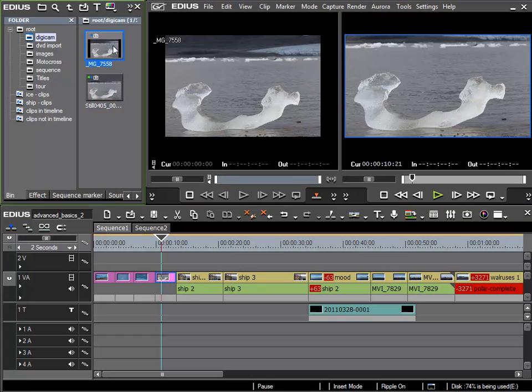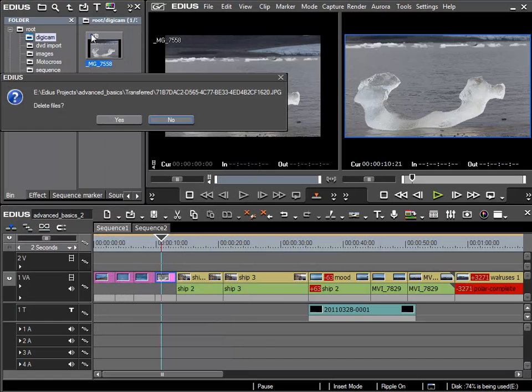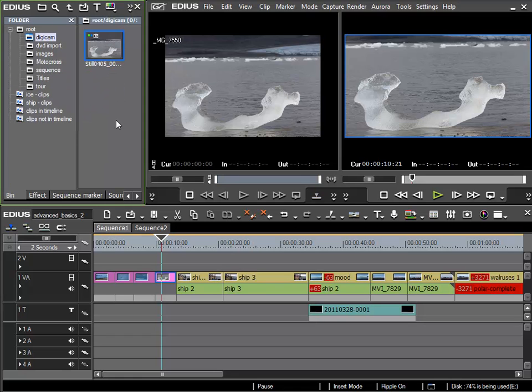This first link I can remove with a right mouse click. However, in this situation, I could actually use delete file, as having created a still image, new data has been created. So, in this case, delete file. If we were talking about an original file, then I probably wouldn't choose delete file, and I would simply have to remove it from the bin.